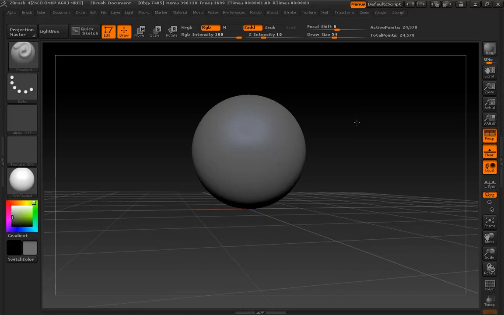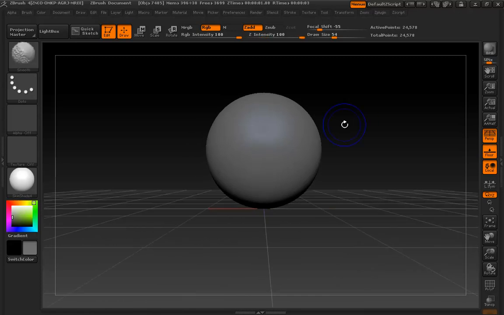And if I want to look dead down the center line, I can hold the shift key and that will snap us right to a front view. And if I just click and drag, I'm pulling out. But what if I want to push in to make eye sockets? I have some options here. I can move my mouse up to the top and click on Z sub, which is subtract as opposed to add.